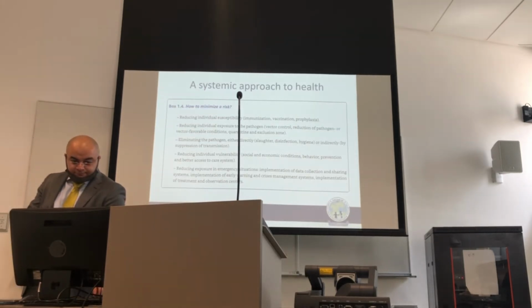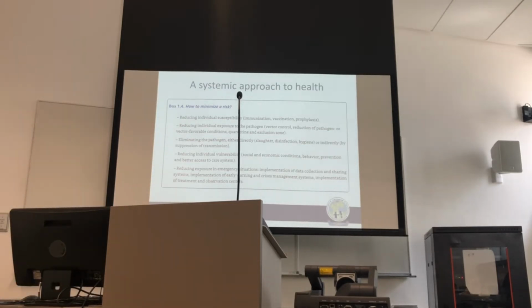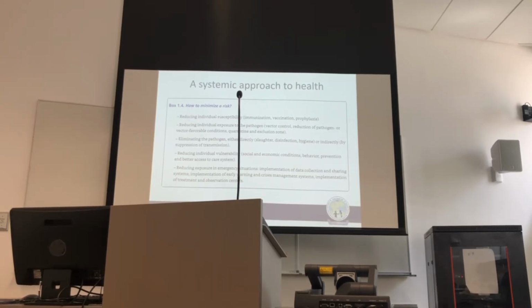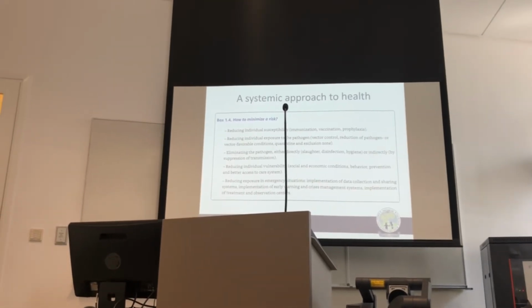So, how do we minimize risk? Of course, all of this is a basic systematic approach to health: reducing individual susceptibility, as you saw with COVID, and reducing exposure to the pathogen, like quarantine. With COVID, one of the main routes of transmission is air, which is very interesting. When people gather inside, in a lockdown, they get infected rather than when they go outside. That's the weird thing people are seeing. The only thing that would save you from COVID is being put in a level 3 biosafety laboratory, which is air pressurized. Otherwise, all these measures don't really protect you.